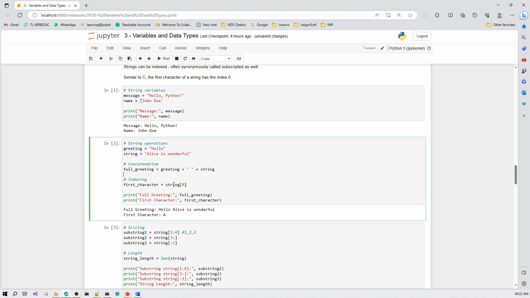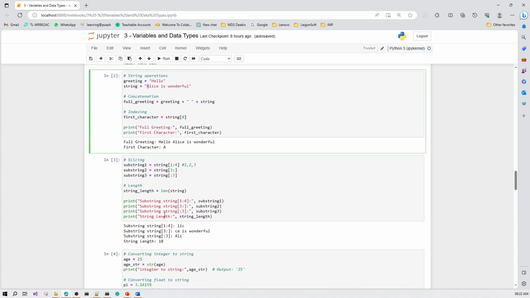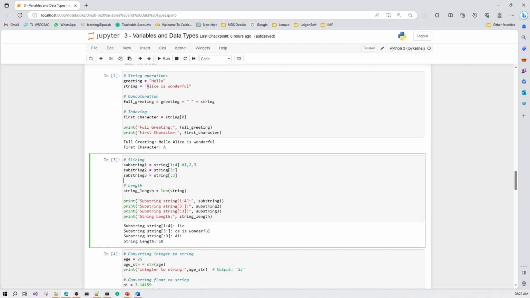If you want to access the first character, you can use indexing. Here I'm trying to access the first character. The first character of a string has index 0. What is the first character in this string? It is A, right? Then slicing. You want to slice this string.